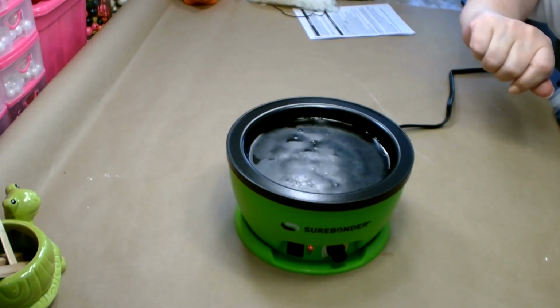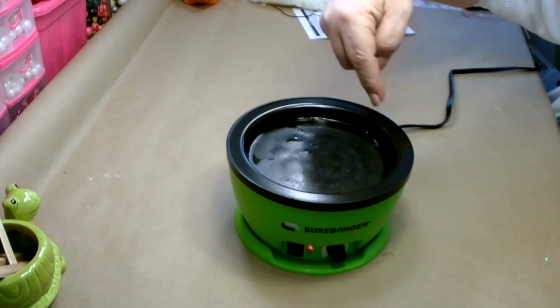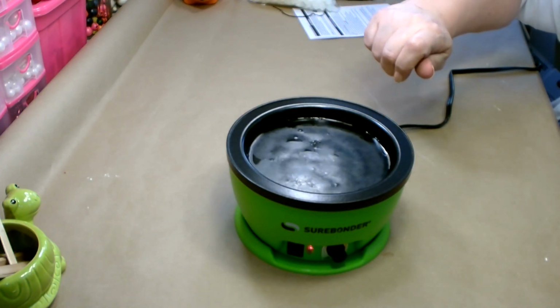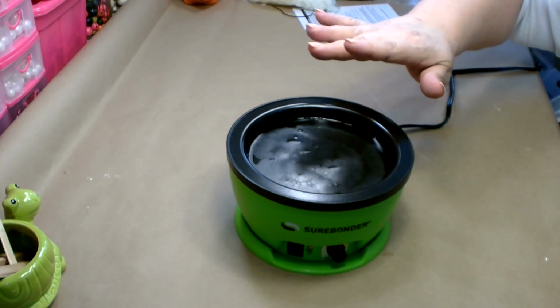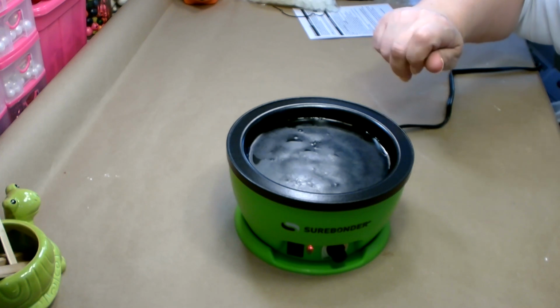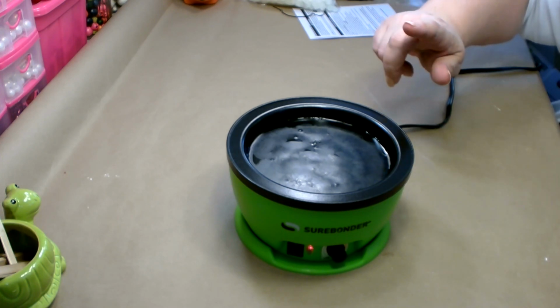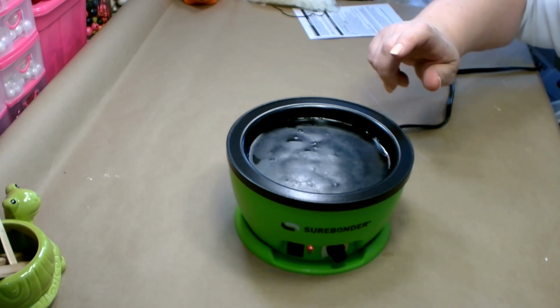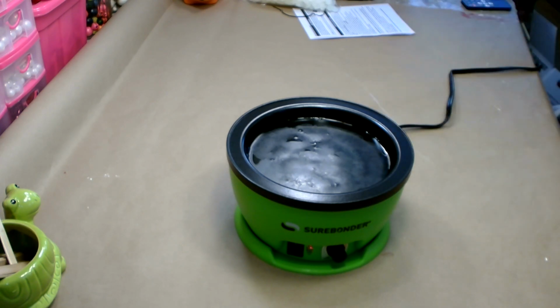The glue pot does come with a few cautions. The black ring on the inside is very hot. You want to be cautious about that. And they also recommend that you do not turn the glue pot all the way up to high, because it can cause the glue to smoke and burn. It will also reduce the effectiveness of the bonding.